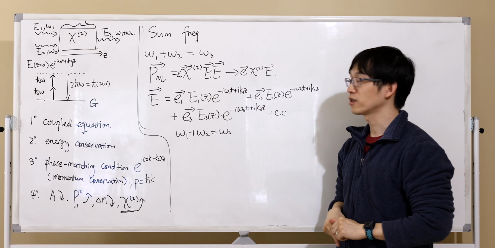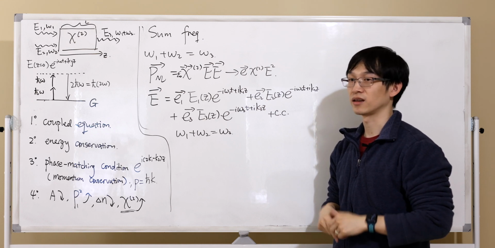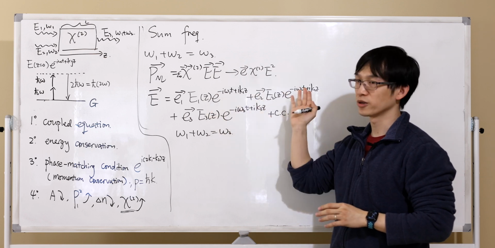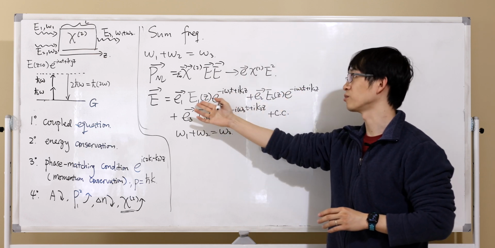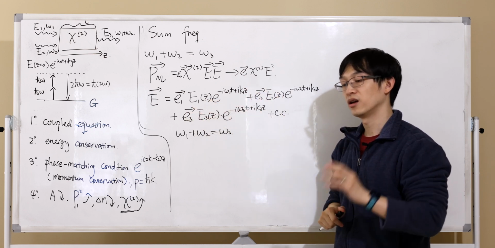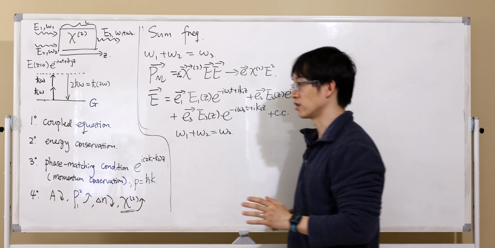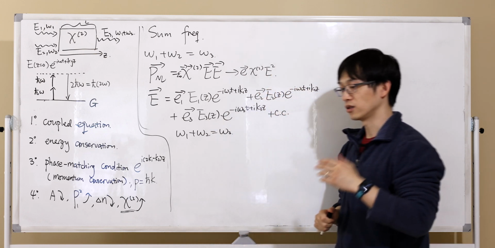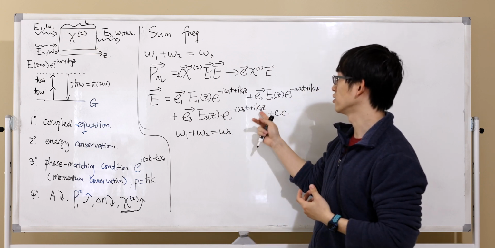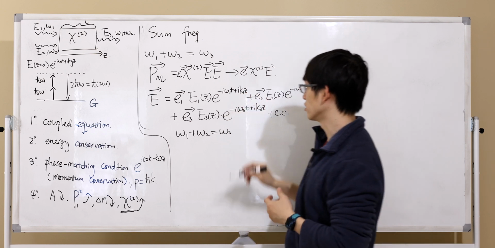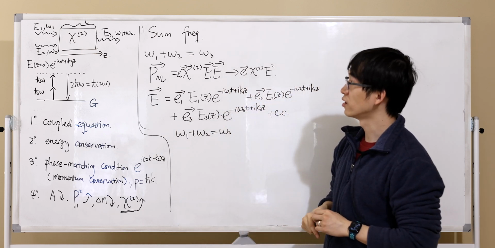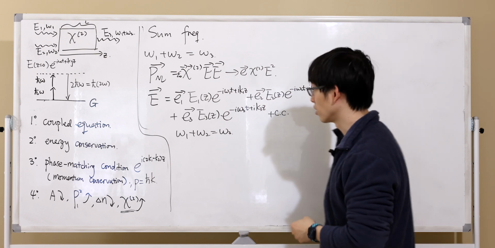There's a mathematical reason. You can argue mathematically that we know there will be harmonic generation, and as long as we are in the non-depletion region it doesn't affect E1, so you don't have to include it. That's one argument that's valid in a mathematical sense in the non-depletion region, but it's actually not the reason why we do that. The reason, which you will start to see later, is the phase matching condition. You can already imagine when is the most efficient time.